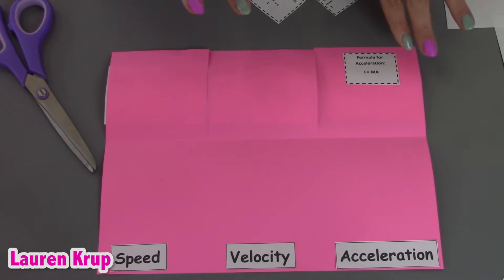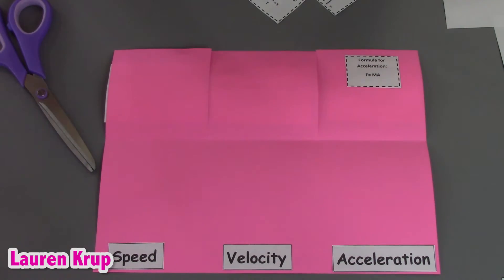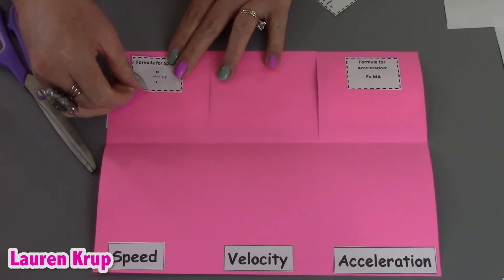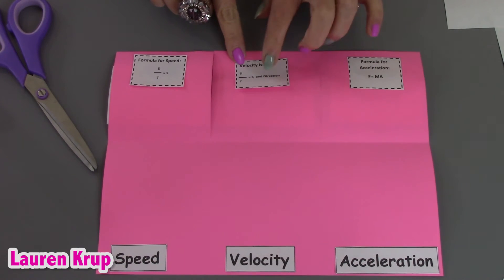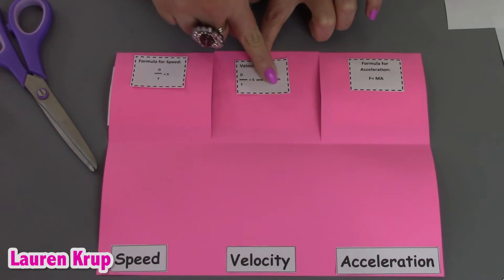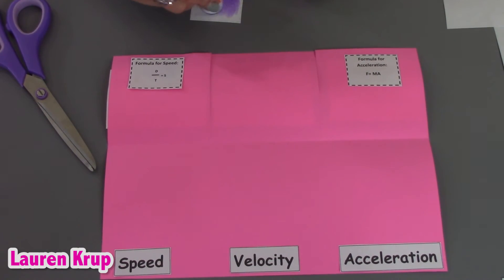But for eighth graders in science they use in order to find acceleration they use f equals ma so we're really just talking about force and mass is how we determine acceleration we don't get into the advanced components and so a formula for speed right here speed equals distance divided by time and then finally what I put and just simply as velocity is speed equals distance divided by time and direction.